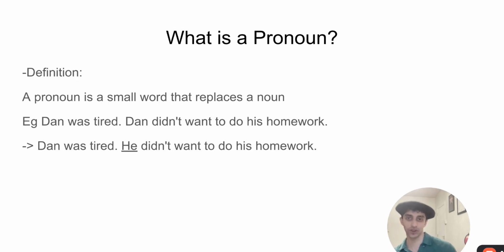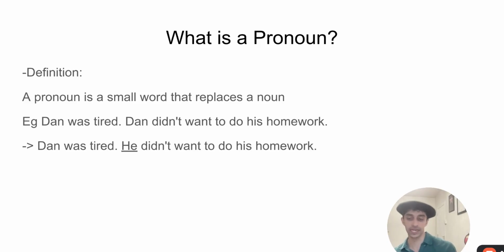So let's start off by looking at the definition of a pronoun. There are actually many different types of pronouns, but we're going to focus on 2 quite commonly difficult and confusing kinds of pronouns. A pronoun itself, though, is a small word that replaces a noun. Usually it's a small word, just a few letters in English or even in French. But it's the function of a pronoun that is the most important to know and be aware of. A pronoun stands in for a noun.